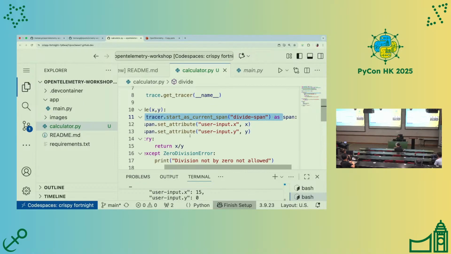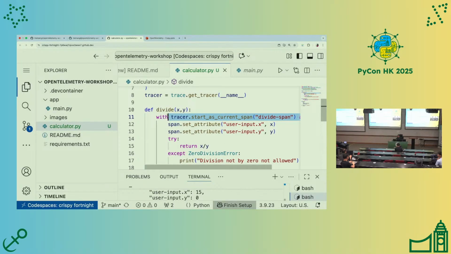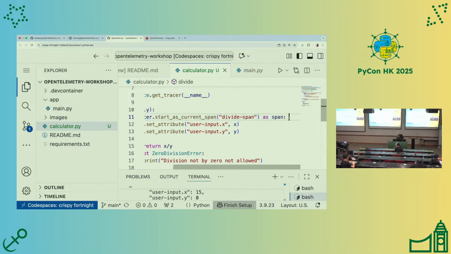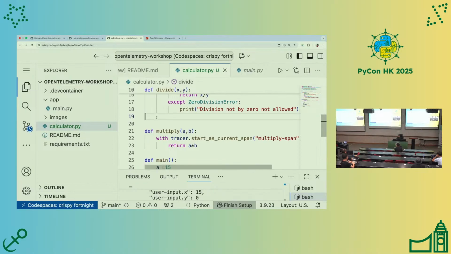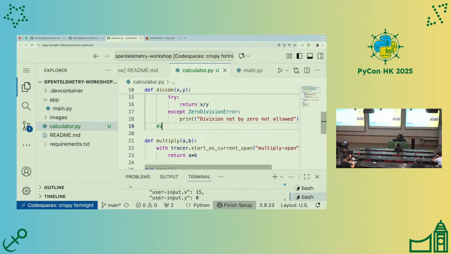You can use any name here. So what we are doing here is, on line 11, with block, here it will create a span, and before exiting the with block, the span will be released. The life cycle of the span is managed here.